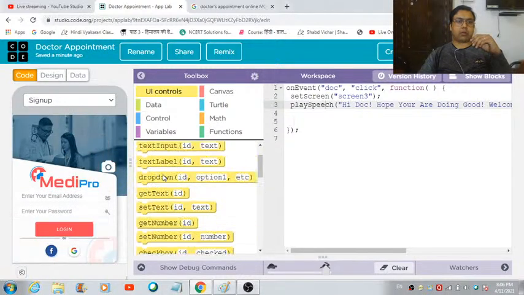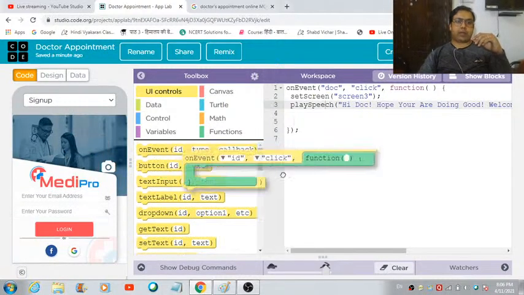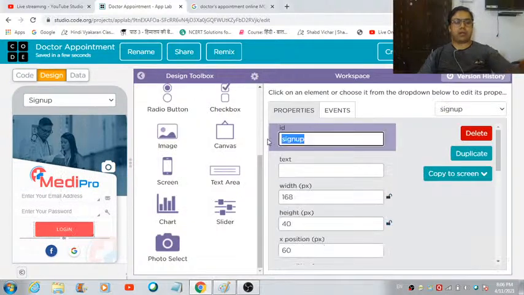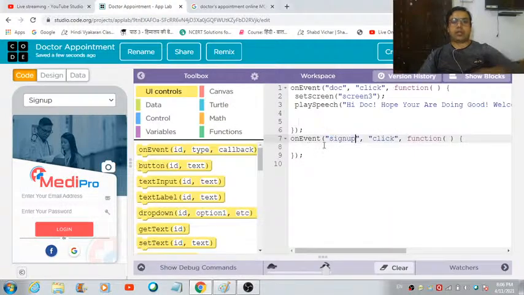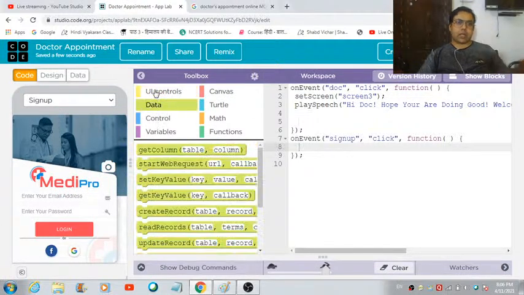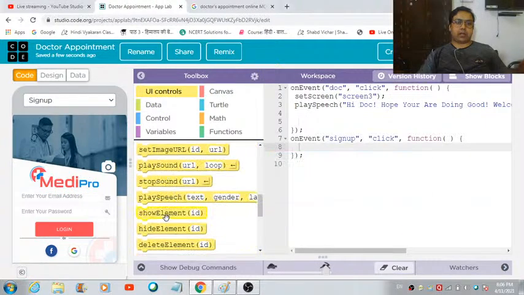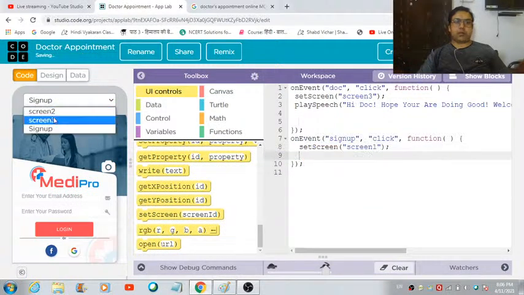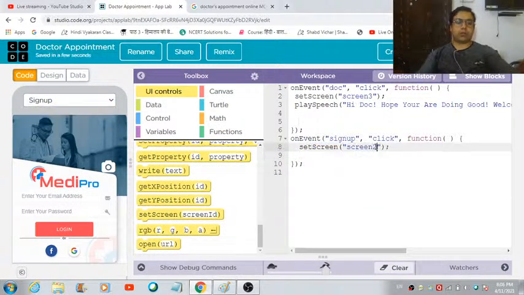That's what we have to think about now. So first of all, I would like to define an event block for this sign up button over here. The ID of this button is sign up. Let's do one thing. Let's come on this design panel and copy the ID of this button. I'm going to place it over here. Now after entering the required information in all these three fields, when the user hits this button, I would like him to get redirected to screen number 2, right, which is the user's panel.